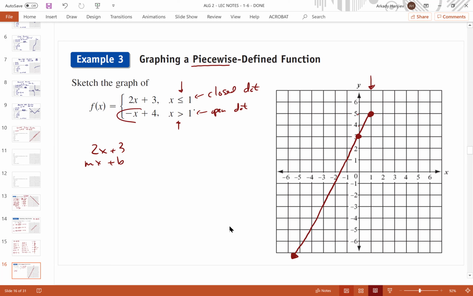It's going to be the negative x plus 4. So the way we still graph it is mx plus b, but we have to be a little bit mindful of this graph is only going to start with anything after 1. So we're still going to find 4 like we normally do, but we're going to start erasing. So careful. If you guys have pens with you, don't use a pen, use a pencil. So here's what we got. I got graph at 4, and we're going to do what with it? I think we're going down 1 over 1. Is that right?